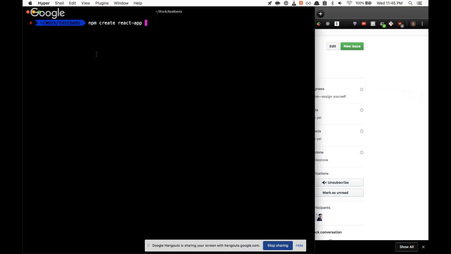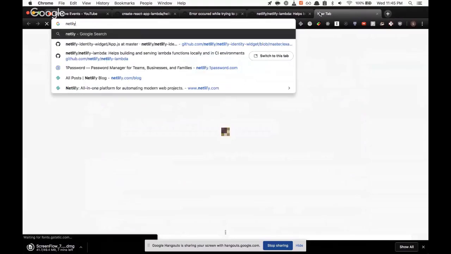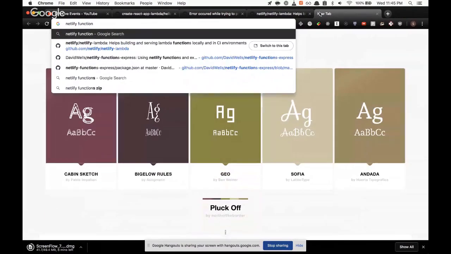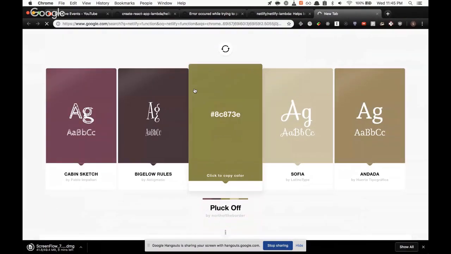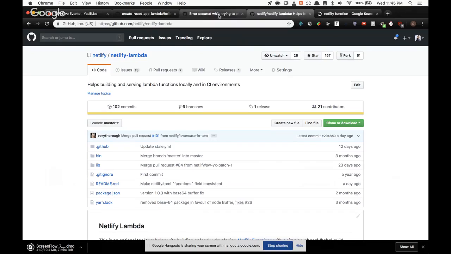So I'm going to kick off. I just have an empty folder, and then we're going to kick off Create React App. I should actually put a name to it, like my app, whatever. And basically, netlify-lambda is a local emulation of the Netlify function service, right? So anything serverless you need to do, you should do it in netlify-lambda because it's super easy to set up and deploys with your site, which is very, very nice.